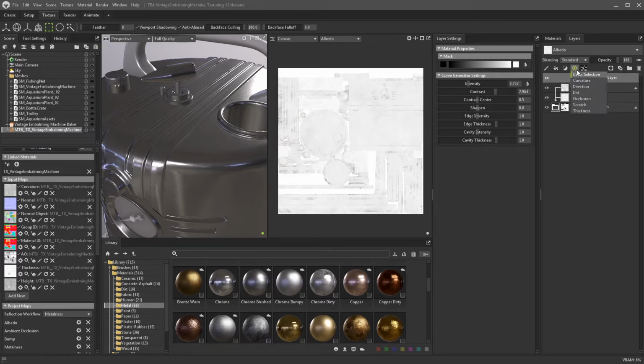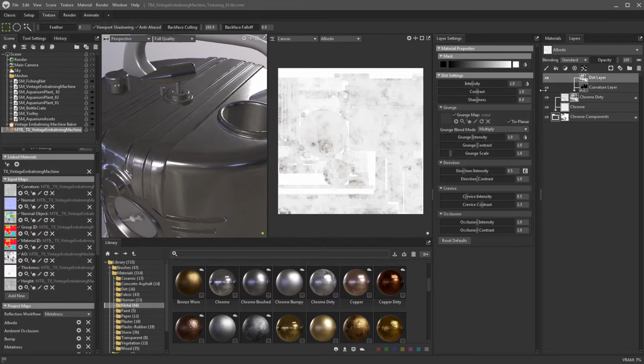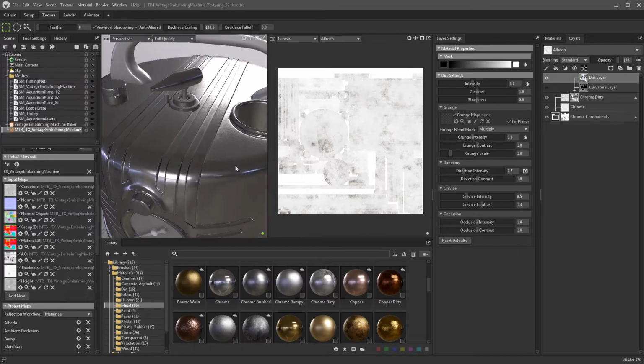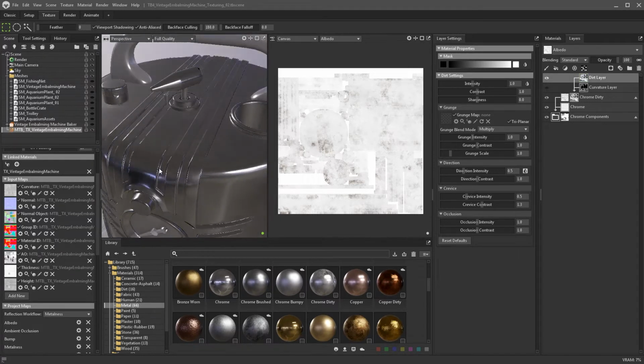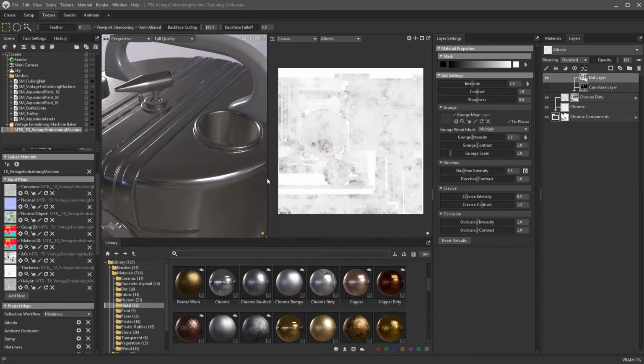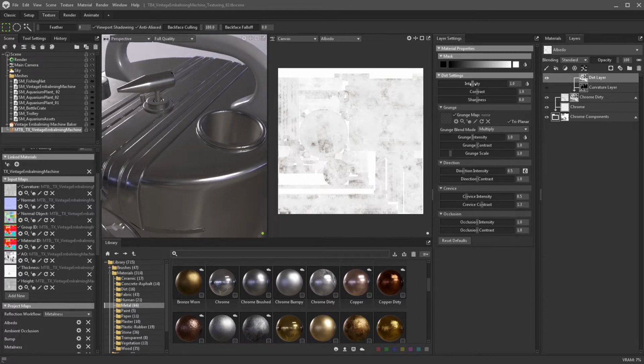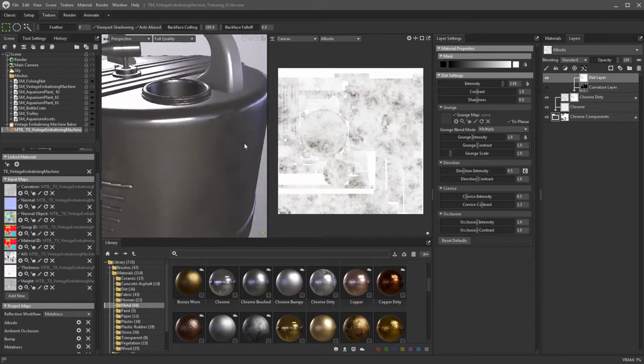Heading back to the processors, I'm now going to add a dirt processor. It's very subtle and somewhat hard to see, but this uses input maps to again detect tight crevices and occluded areas using the AO and curvature input maps. And it's in these areas in which the dirt will be more intense.